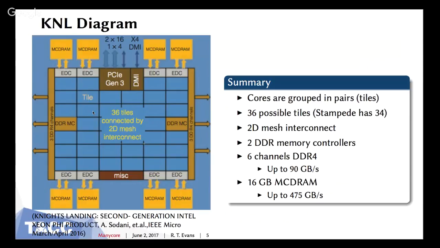So the other thing to pay attention to here is that you have two different channels to memory. And later when I talk about NUMA nodes, that's going to come into play. So these three channels here go to DDR. These three channels here go to DDR. Or DDR, well, I mean DRAM. Just regular DRAM like in your laptop. These channels go to MCDRAM, which is on the chip.